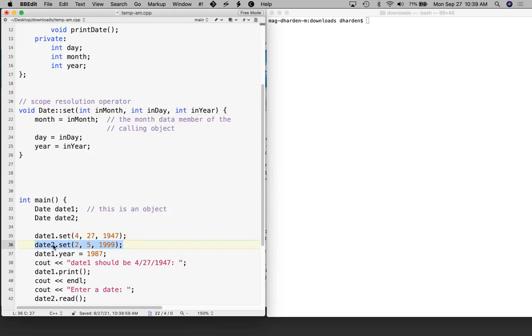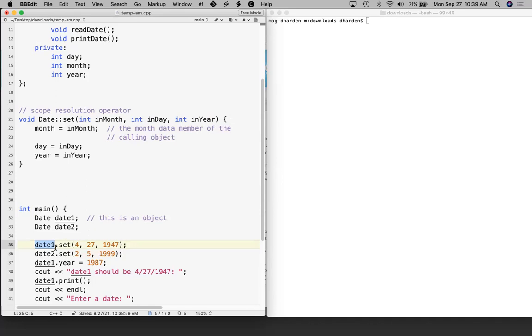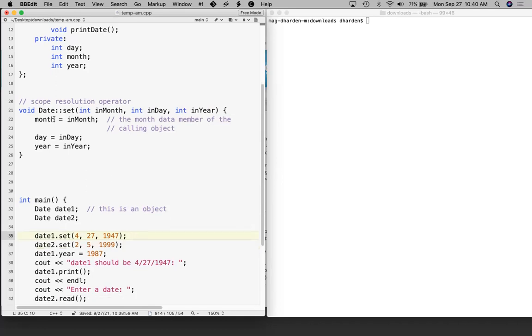Okay, so to put this one more way, in a sense, you can think of the calling object as being an additional parameter, right? You have access to the calling object just the way you would if it was a pass by reference parameter. The only funky thing is you don't actually have to say the name of the parameter.